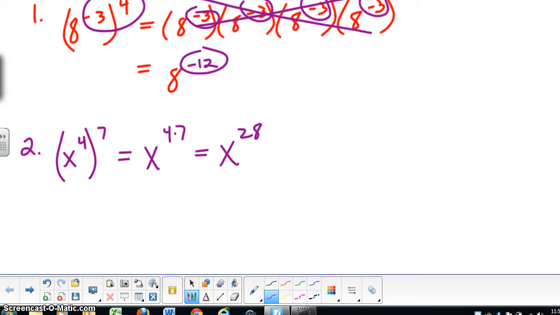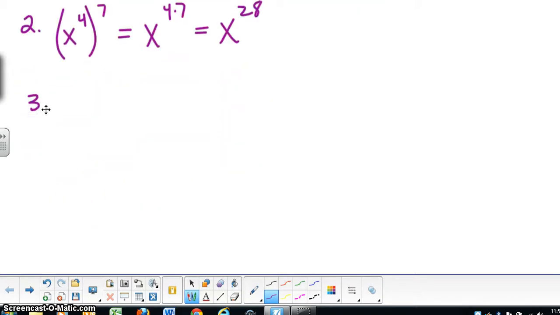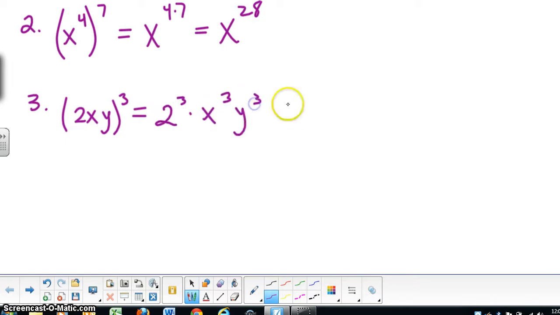Okay, so if you look at some more examples, let's change it up a little bit, with a lot of parentheses and more than one thing going on inside of the parentheses. So we have 2xy to the third power. What this means is we're going to put a 3 on every single term. We did that a couple sections ago as well. Cleanup would be taking this and evaluating it, which is 8, x cubed, y cubed.